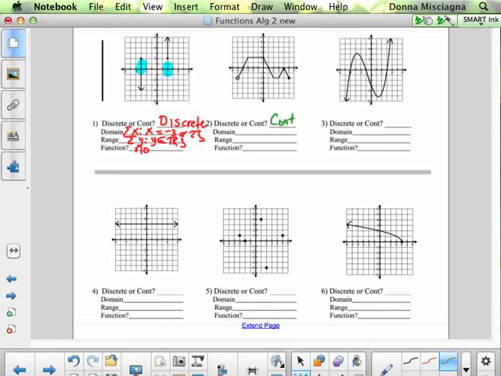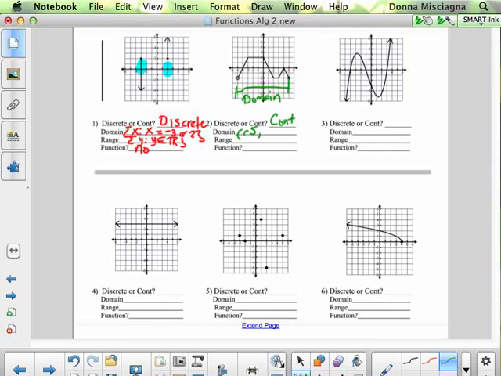We're going to do the domain this time in interval notation. Our graph starts here and ends here. This is the whole domain, right? So we start at, what is that, 1, 2, 3, 4, 5, negative 5. We start at negative 5 and we end at positive 5. We have an open dot here on the left, which means we're not going through the point negative 5. So I'm going to use a parenthesis, negative 5.